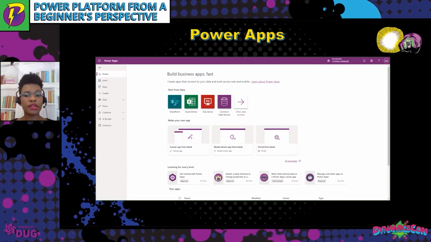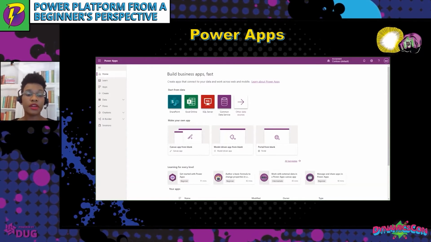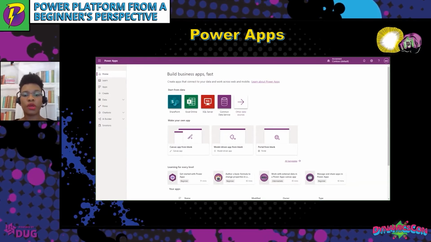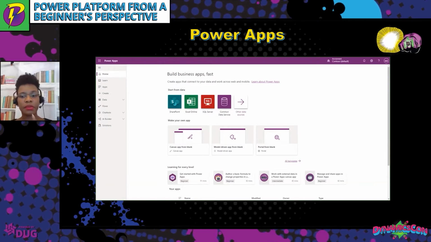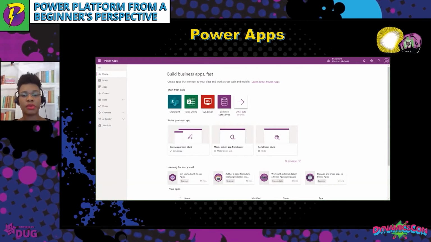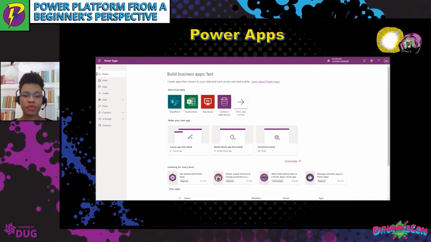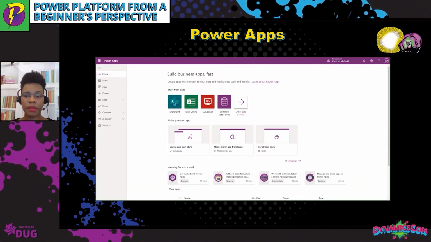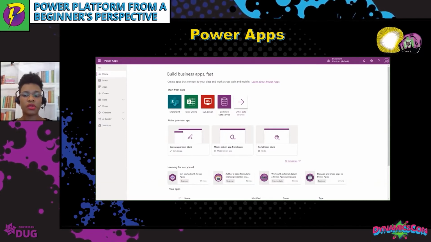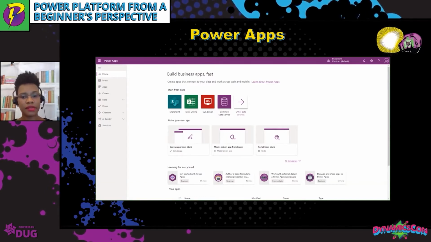When creating a Canvas app, for example, there are 3 ways that you can start to configure an app. We can start from blank, where you'd build your apps from the ground up, and all the pieces as you go will fall into place. But a tip, bear in mind, if you're using an Excel worksheet, it must be in a table format before it can be utilized within the Power Apps platform. I don't know, it just doesn't like a standard worksheet. You can create an app from a template by using the sample data that's readily available to you, or you can start your app with your own data by pointing your Canvas app to a designated data source.